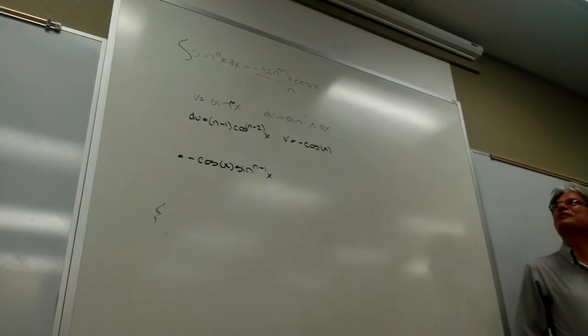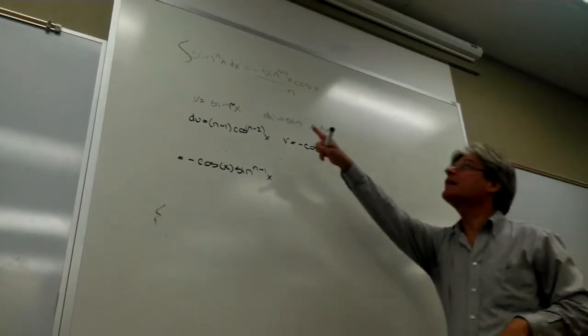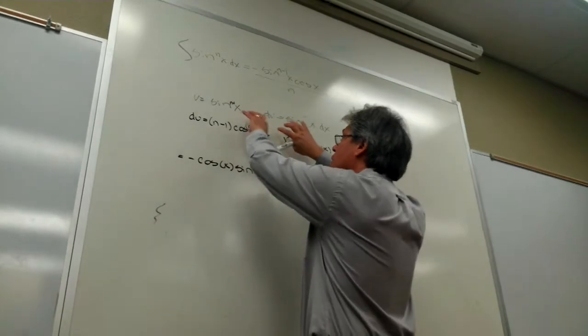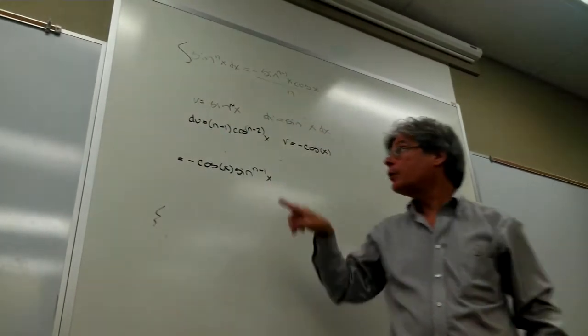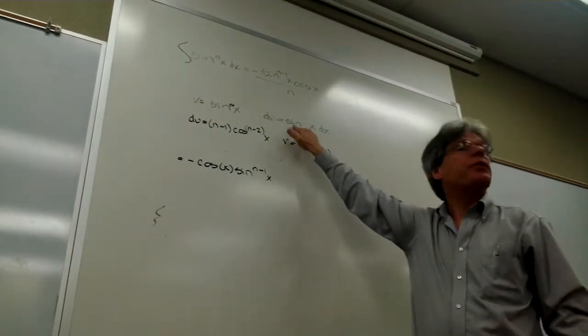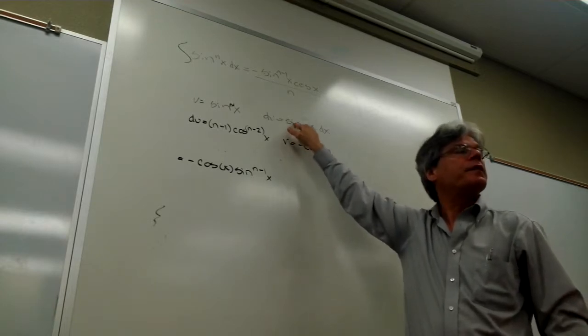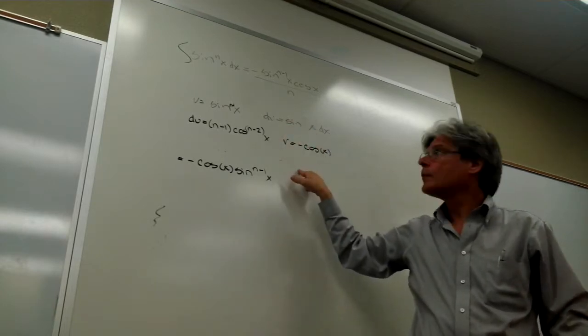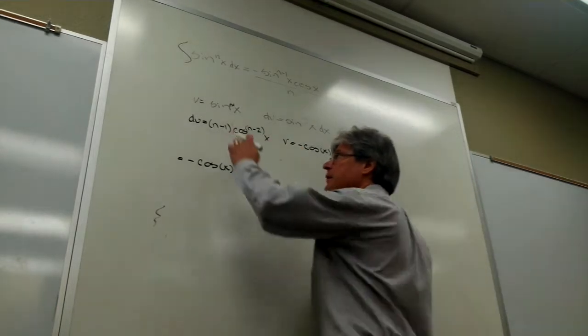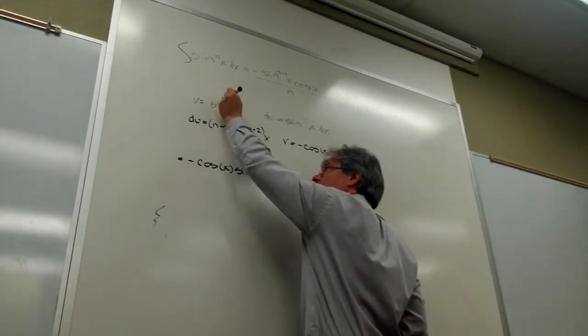So, employing integration by parts, I have to split sine to the nth of x into a u times dv. Whoever put this on the board, I agree with this for one reason: it's easy to anti-differentiate. And if you can't read it, the number of factors left over here is going to be n minus 1.